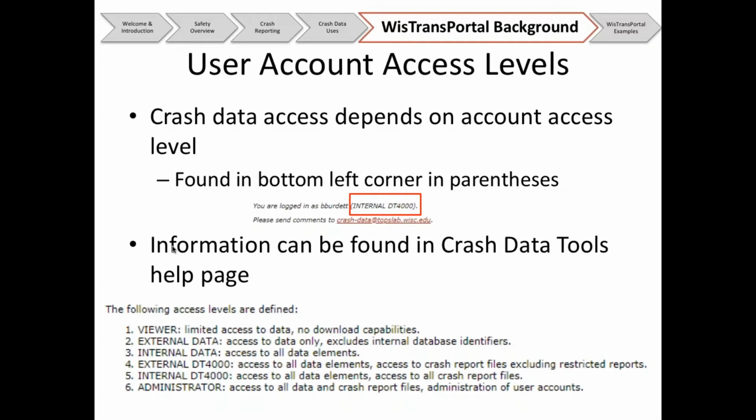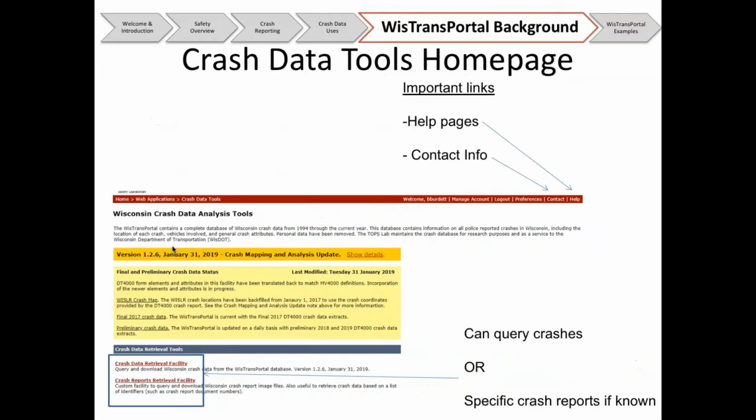Internal DT4000 has access to all data elements and access to all crash report files. And the administrator has access to all data and crash report files and administration of user accounts. So these are the 6 different levels. So if you're having trouble being able to look at one versus the other, you might want to look to see what your access level is, and then you can send comments back to crash-data@topslab.wisc.edu to change that access level.